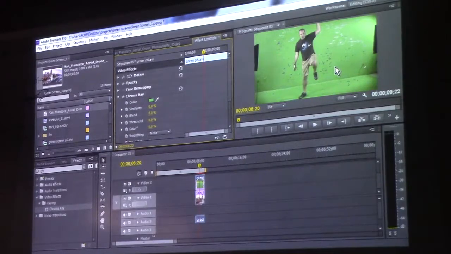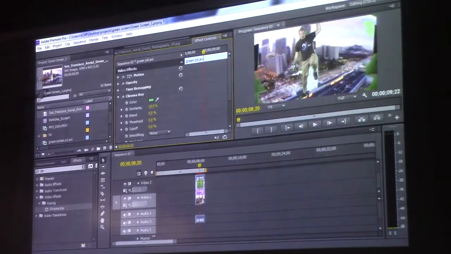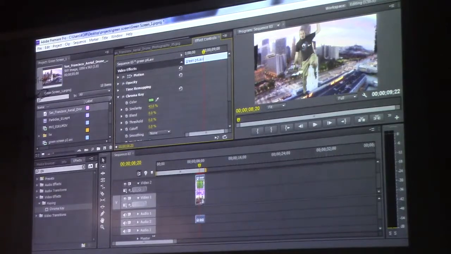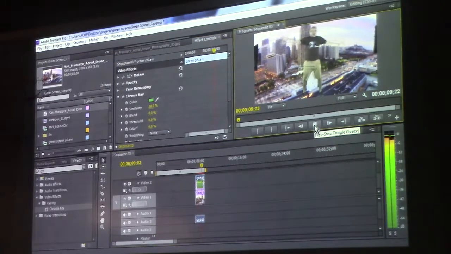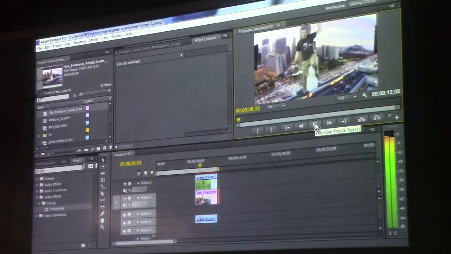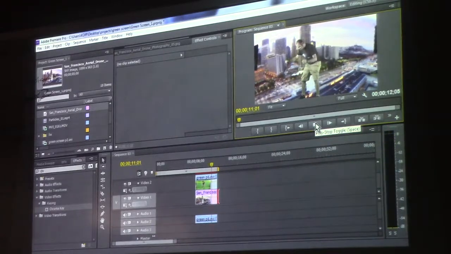If we click and drag on similarity to raise that value up, there we go. The green is going to start to delete. I need to find that perfect value where the green is gone, but if I go too high, if I go up to 100%, it deletes everything. So you've got to find that value right in the middle where it looks good, where it's deleted the green but not your subject. Now I'm a giant stomping and thrashing on San Francisco, breaking buildings and whatever.